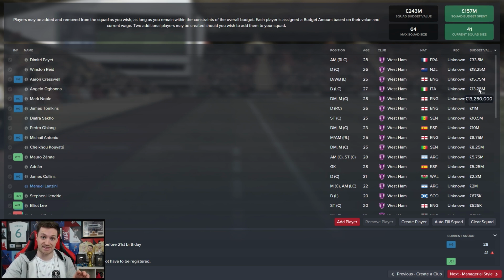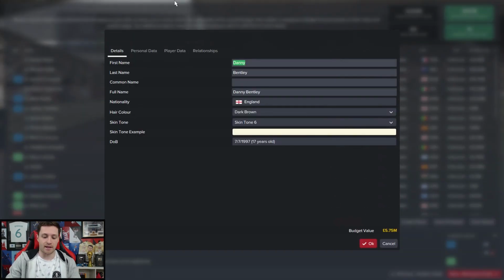I don't mean rename existing players. I mean create them from scratch. So I'm going to create myself and my brother Seb as our own unique players. And then other people that I want to put in, I'll just rename existing players. Let's create myself. So, name, Spencer, Owen, personal data.